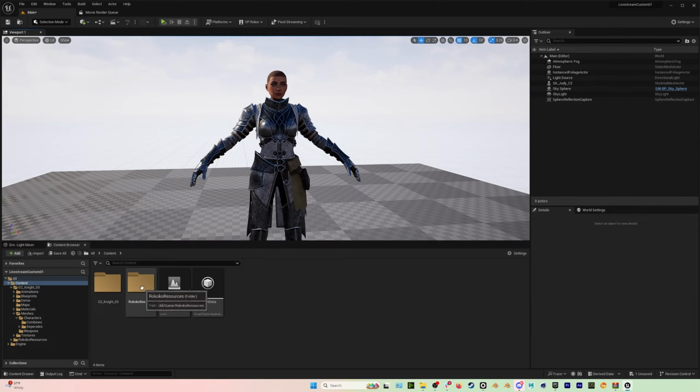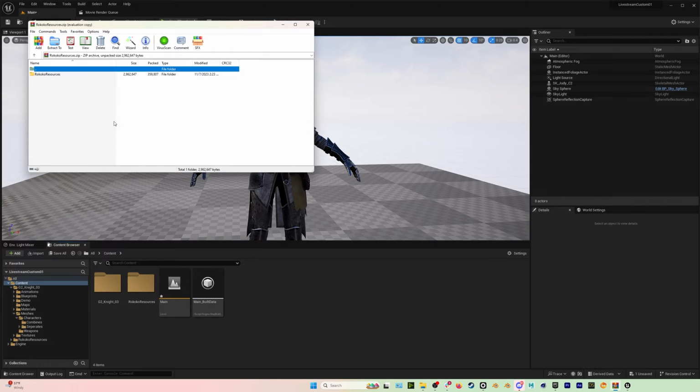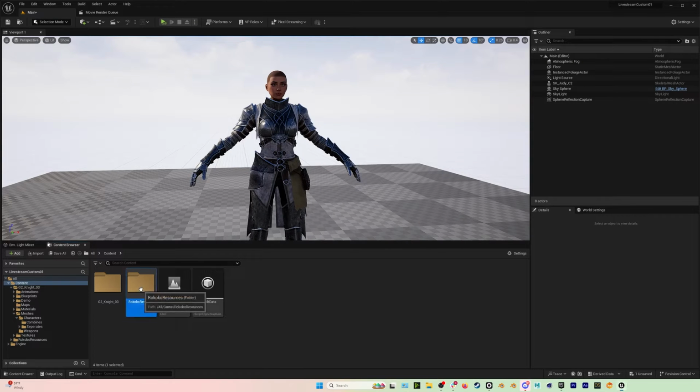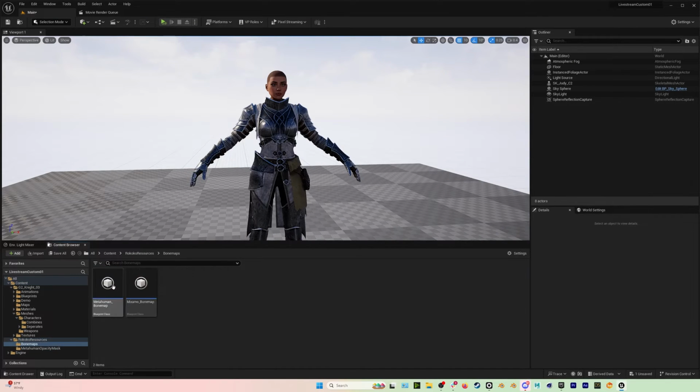And the other thing that I've done is already downloaded and imported the Rokoko resources folder. We're not actually really going to be using this folder in this workflow, but it's just a really great set of assets that we've provided for free. I've got the link down in the description below, and all I've done is downloaded the .zip file and then dragged that .zip file into the content folder of my Unreal project. You can see it's right here, Rokoko resources. Because we're not using a metahuman in this project, some of these bone maps and things might not actually open, but it's still just a great folder to have in our project whenever we're working with Rokoko motion capture.